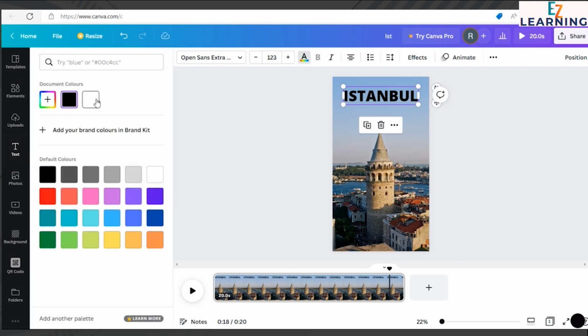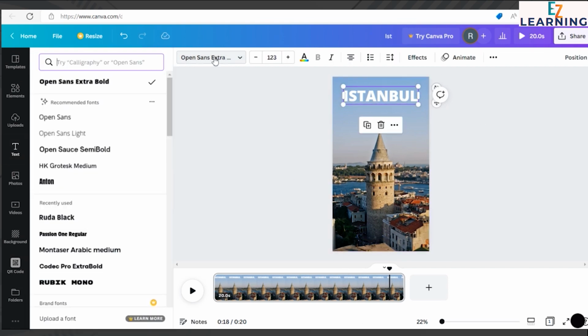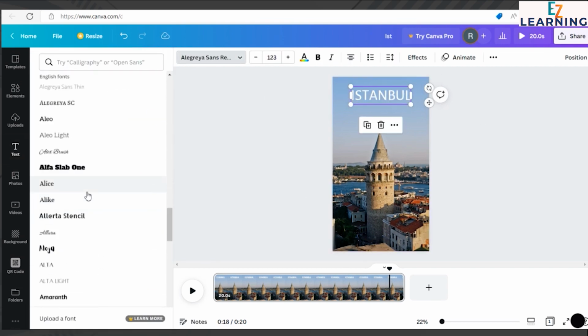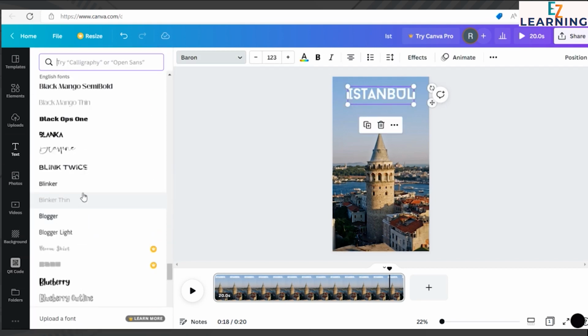And change the color. Choose the font you think appropriate. Okay, this one I like it.